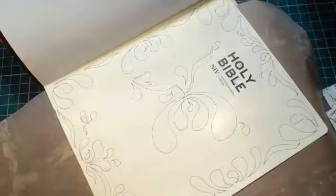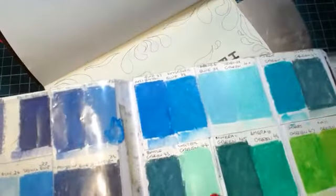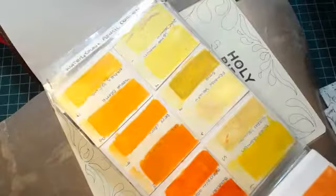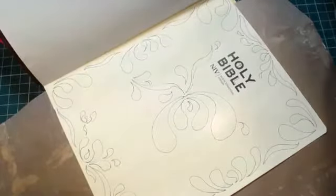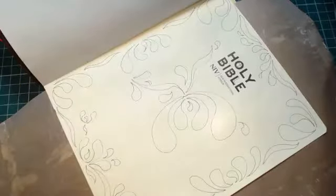So I do like the Inktense pencils and all the others. I have the full set of the pencils. You can have the beautiful teals, or you can have proper green floral colours, whichever you like. And I have no idea what colours to do this first page. I'm probably going to stick with this one, actually. Wait a minute. Decisions.